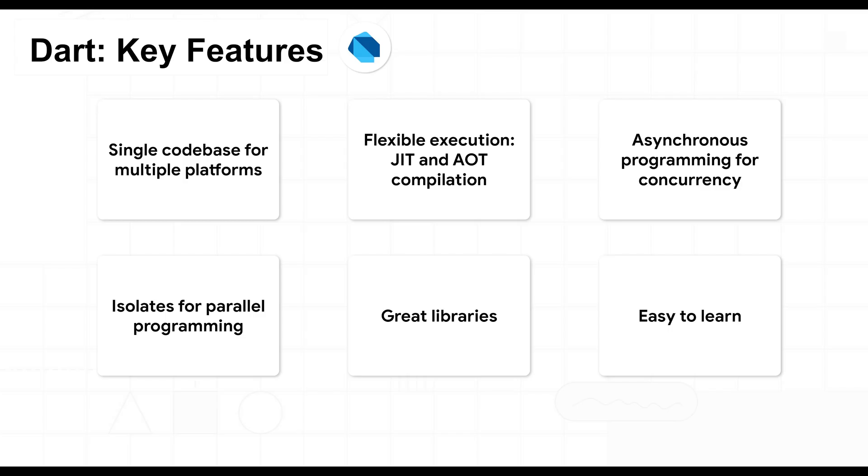The awesome benefit that Dart has is flexible execution. There is just-in-time compilation and ahead-of-time compilation, used for two purposes. JIT is when you're in debug — it allows you to quickly make a change in your code and see that in the front end, so you don't have to completely recompile your application. It makes development cycles very quick, very fast; you don't have to wait five minutes to recompile. If there are any C++ or C engineers out there, you know the pain of waiting for your dynamic library to recompile for like 10 minutes. JIT allows it to be instantaneous. But when you're ready for production, we have ahead-of-time compilation, which makes the app run extremely fast. The boot-up is much faster and it's just high performance.